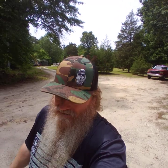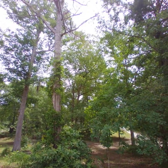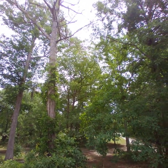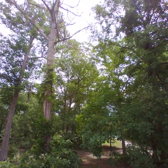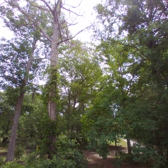That hawk I was talking about, they've been flying around. I think they just swapped. I don't know if the female sits for a while and then the male comes in and lays on there for a while, but one got off the nest and another one took its place. But it's right up in there.